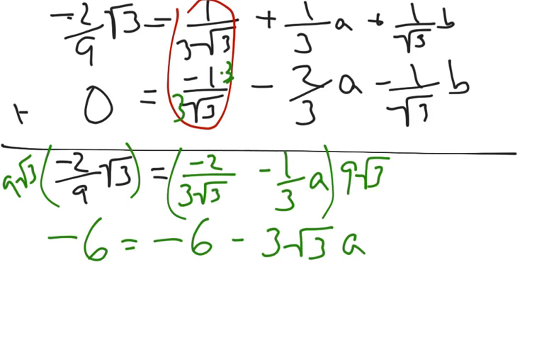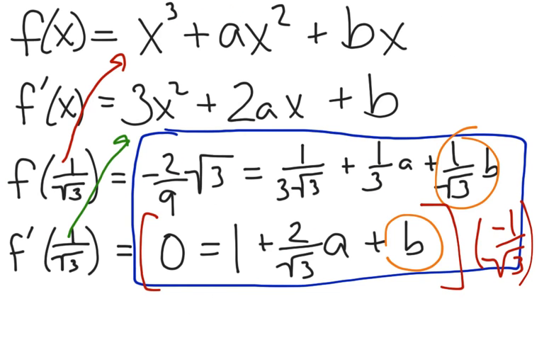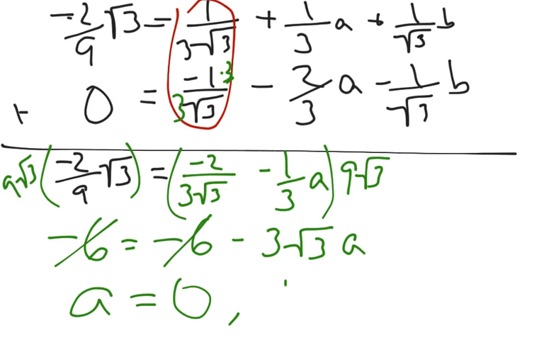Alright, so with that, since the negative 6 and negative 6 cancel, I get 0 is equal to this negative 3 root 3a, so that means a has to in fact be 0 for this to happen. And then if a is 0, let's go back over here for one moment and figure out what b has to be. Using this second equation right here before we multiply, if a is 0, then I just have 0 is equal to 1 plus b, so that means b has to be equal to negative 1. And there is our solution to the first part of number 71.